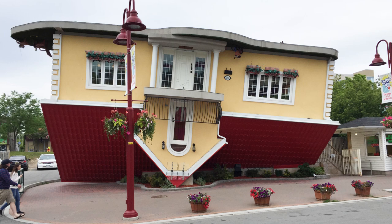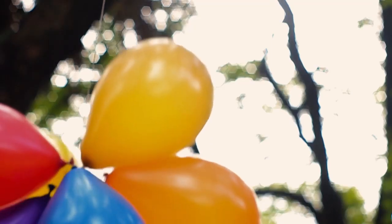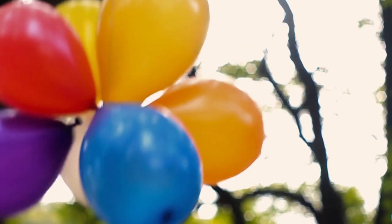Why is this house upside down? And what do these balloons have to do with Sears kit houses and life 100 years ago? Well stick around and I'll tell you all about it. Right off the bat I'm going to tell you what balloons have to do with Sears kit houses. Sears kit houses used a framing method called the balloon method of framing, which I'm going to talk about in this video. Sears was an innovator in many ways, and many of the innovations that they first came out with we still use in our everyday lives.